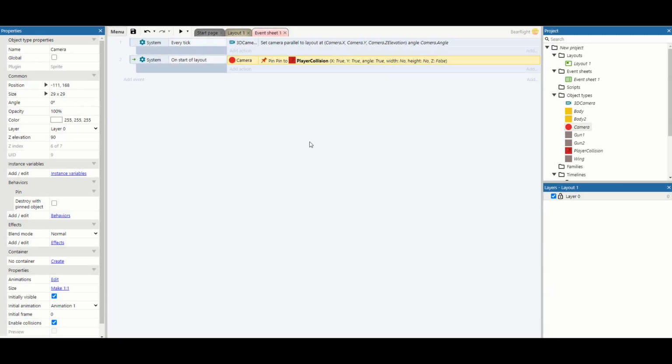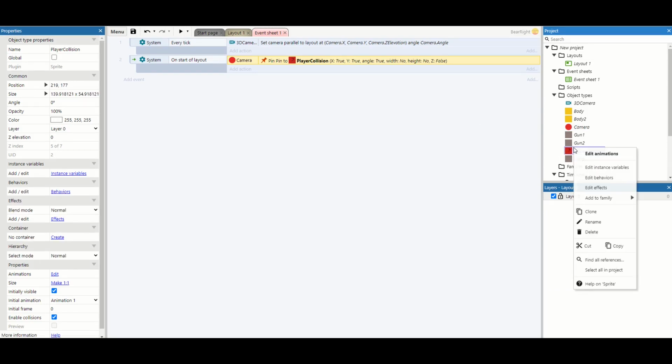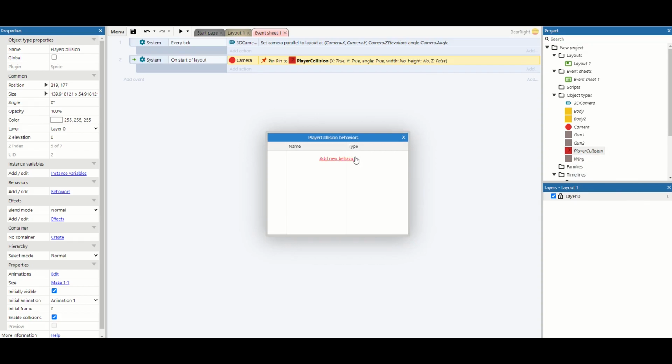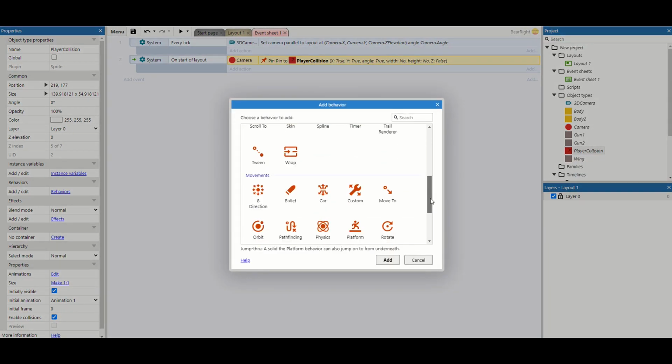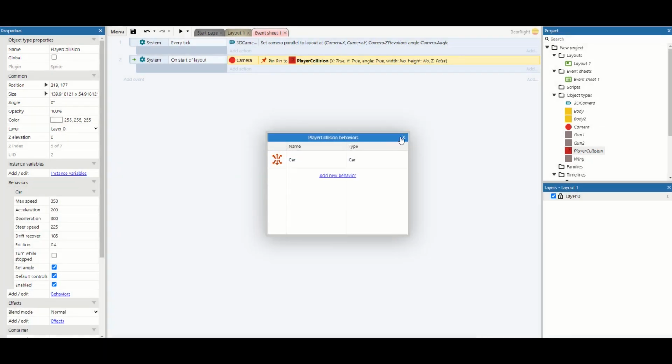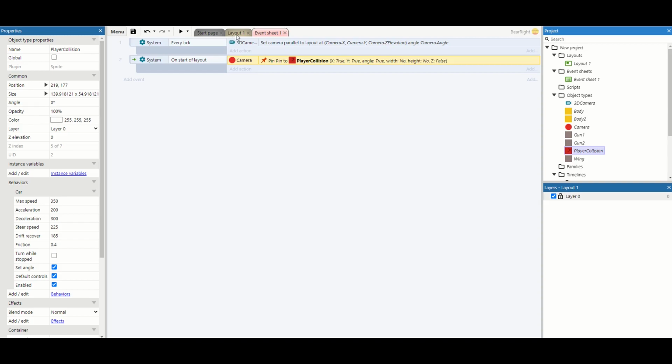So that's done. Now, final thing we're going to add before we do our first test is just go to our player collision, edit behaviors, and we're going to add the car behavior. Now, car behavior is really good because it allows us to do acceleration, deceleration, turning. So this is a really, really nice one to add and does a lot of the hard work for us.